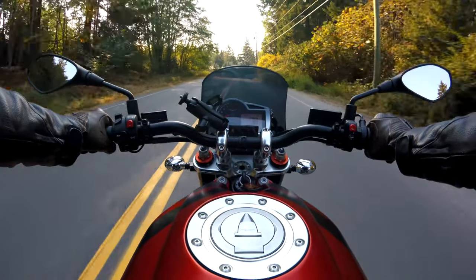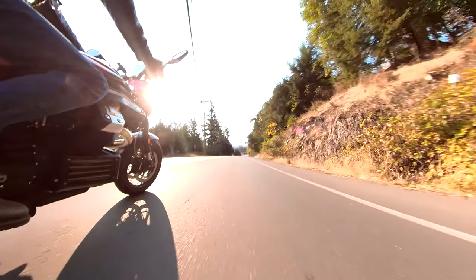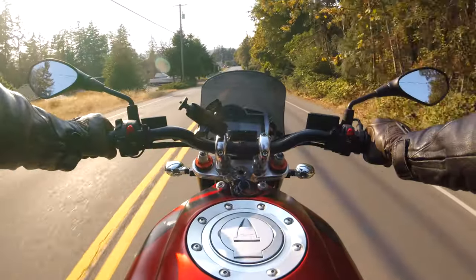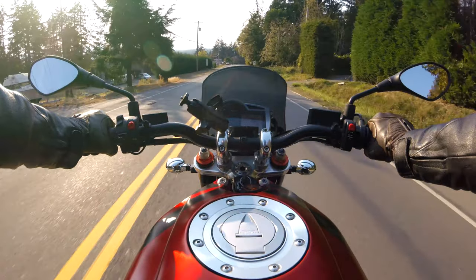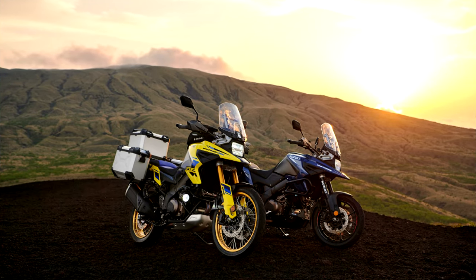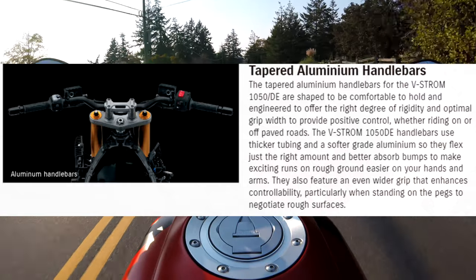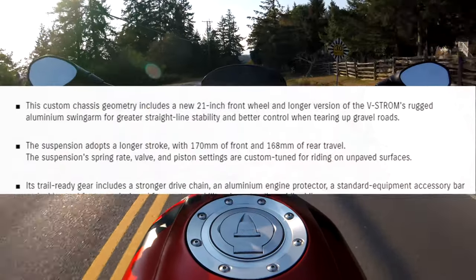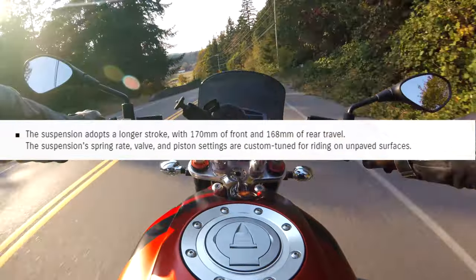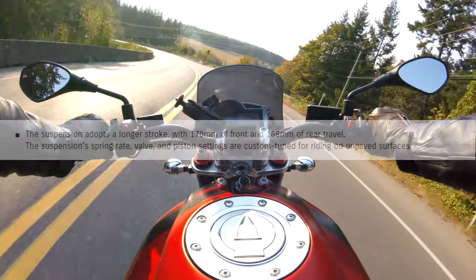Where is that extra weight on the DE coming from, then, you ask? Well, some serious off-road focused engineering has been added to the DE over previous models. Suzuki have beefed up the rear subframe to tolerate heavy, hard luggage being bounced around on dirt repeatedly. The widened, tapered handlebars add more flex and strength. The suspension travel has been lengthened by a centimeter at both ends, with 6.7 inches or 170 millimeters of front fork travel and 169 millimeters or 6.6 inches of travel on the rear.